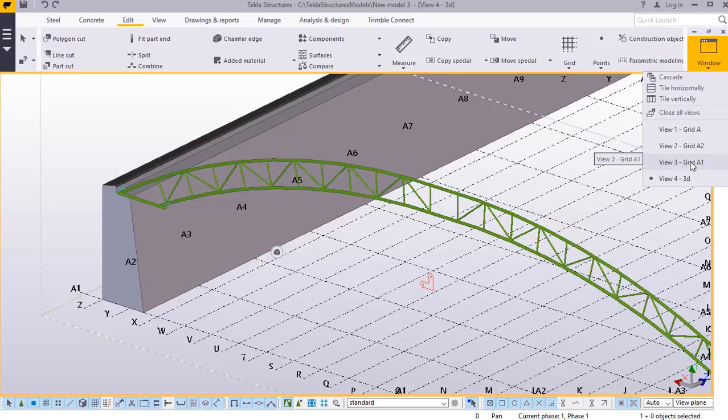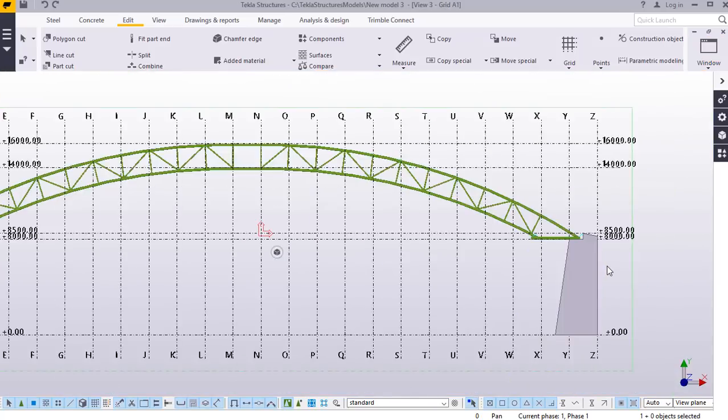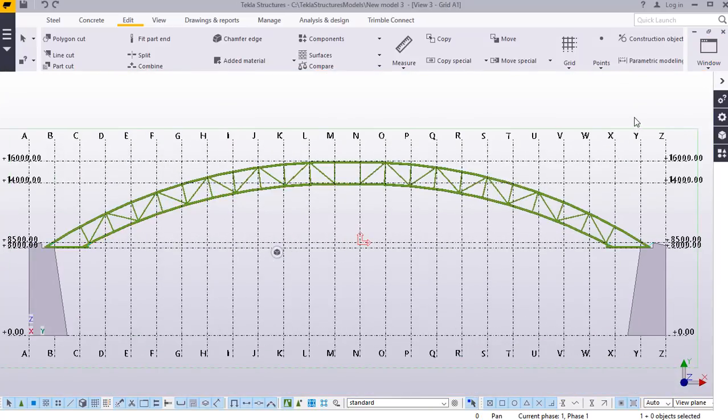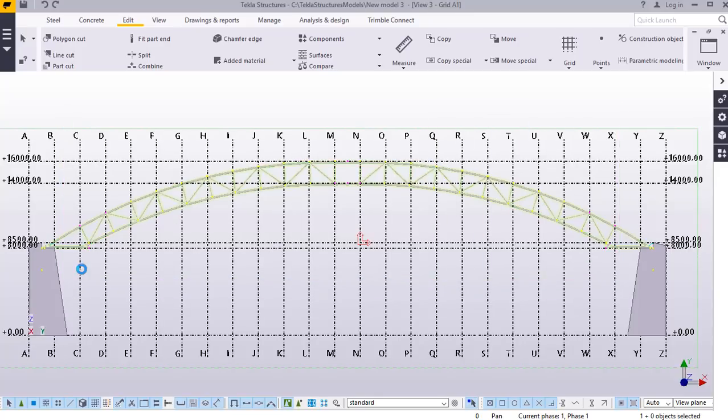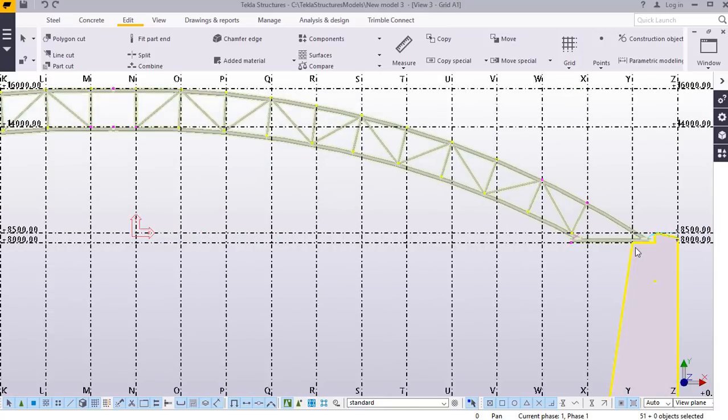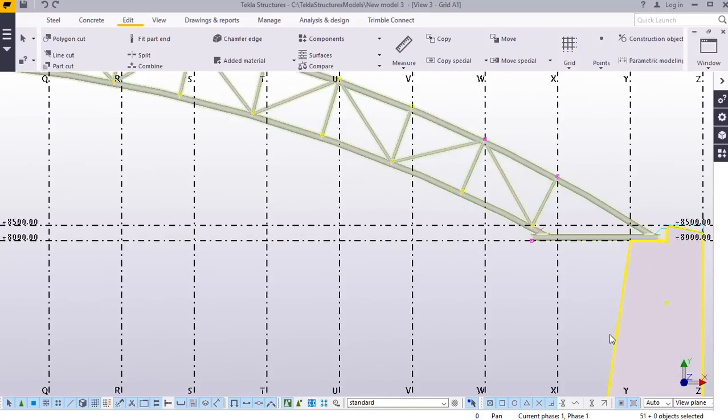Now I'll come back to Window and switch back to my elevation view, and I'll be able to highlight everything here. I've selected everything. Now I want to populate this along the z-axis.